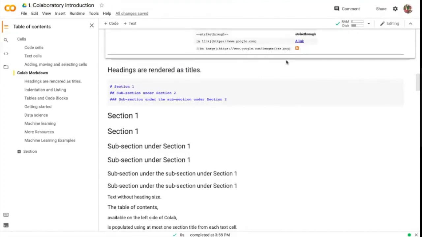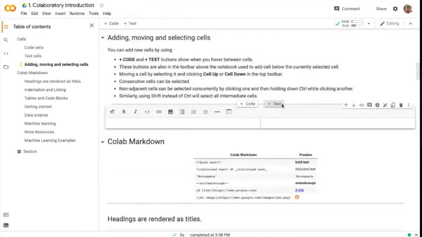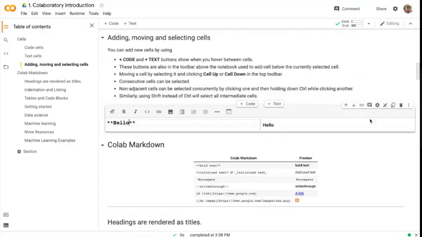If you want to use a bold statement, just give double star and then write hello. It will automatically give you bold text. If you delete one star from the end and the beginning, it will be in italic. Italic can also be used with an underscore, so this will also give you italic.